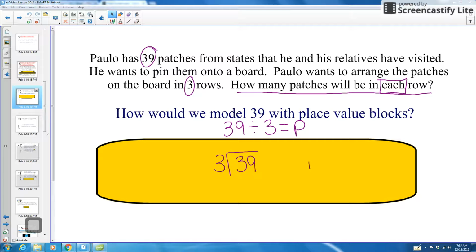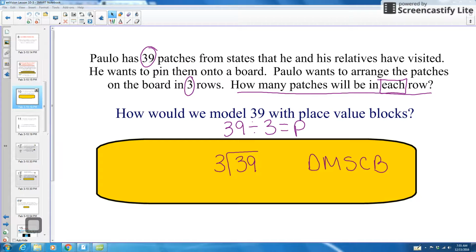And if you remember from last topic, I wanted you to think of, does McDonald's sell cheeseburgers? To remember our steps of divide, multiply, subtract, check, and bring down. There will be a bring down step in this problem. So when we start dividing, I know when we're adding and subtracting and multiplying, we always start in the ones. Division's a little bit different.